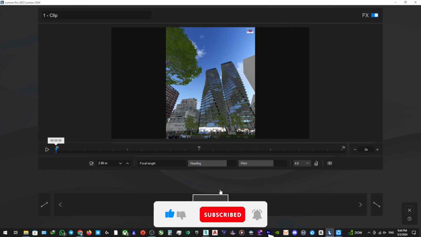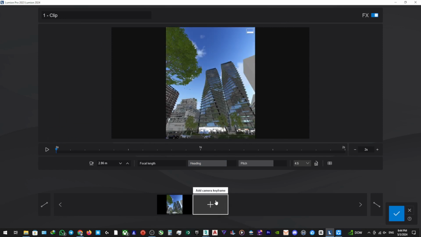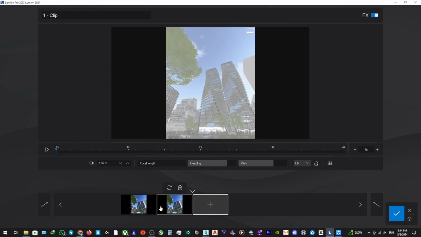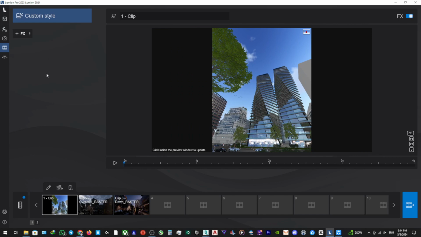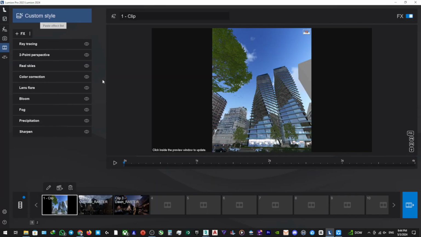Okay, let's store the first shot camera. You need to capture 2 shots only, 1 and 2, and don't increase or reduce the timeline. Okay, don't touch anything, just press save clips and then paste the effect list. Okay, that's it.